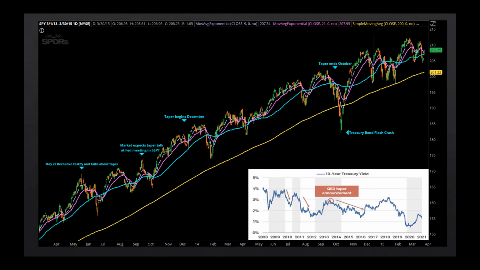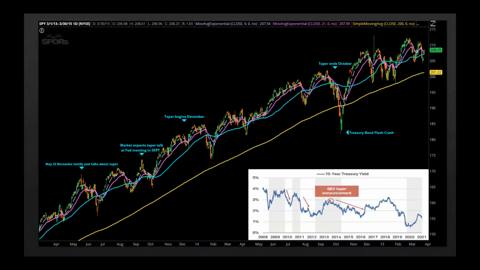So the market expected taper. Nope, didn't happen. Taper began here in December. We got a drop, but then what did we do? Made new highs. Now, the one thing I will say is you do see a lot more volatility in here. We did get a drop below the 50, kind of came back close into this 200. But did we make new highs back in March and February? Absolutely, where we keep on going.